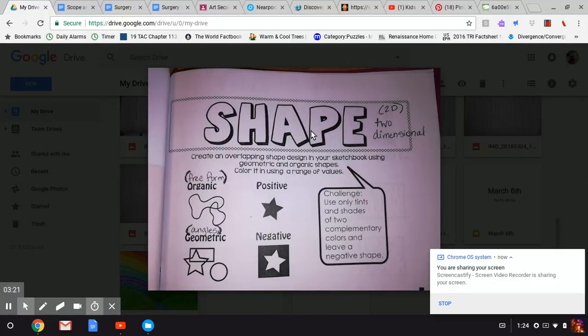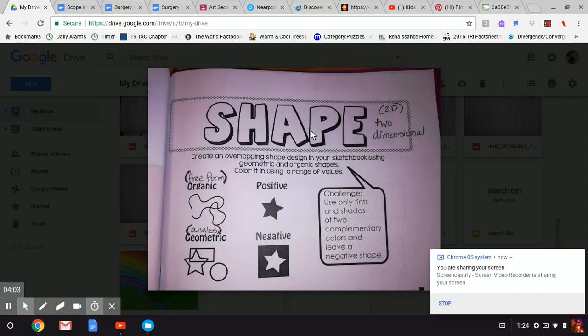Speaking of the quiz, if you did not take the quiz last week, I need you to take it today before you start your shape project. If you did take it last week, I adjusted your grades because I had to go in there and hand grade the ones that you typed in the answer for. So it counted those wrong when you submitted it. So you probably panicked because you're like, oh my gosh, I made a 30. You didn't really make a 30. I went in there and changed the grades. And I've released those so you can go back into that quiz and actually see what you made now. All right. So like I said, if you didn't take the quiz last week over line and color, do that before you start your shape project.